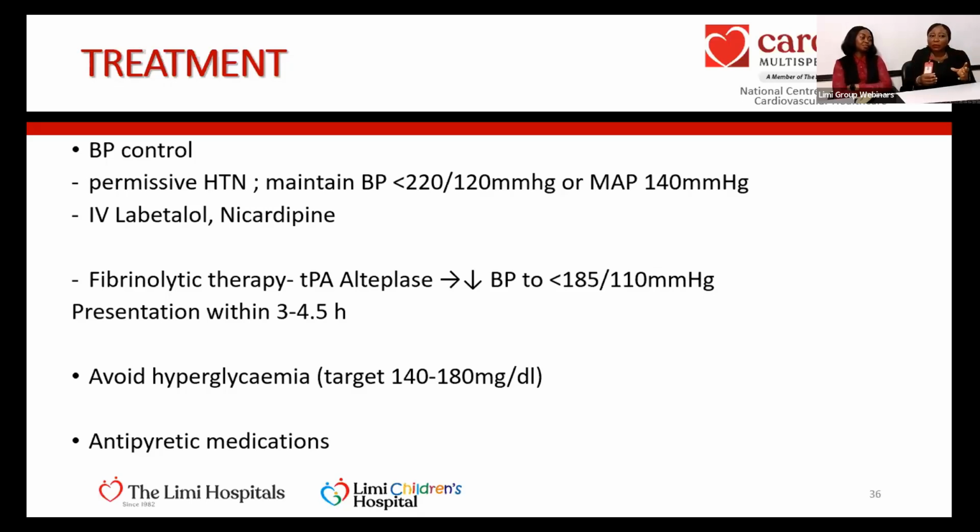So once you're dealing with a blood pressure that high, we allow that permissive hypertension. And then the preferred antihypertensive we want to use at that time to give a controlled blood pressure that you can monitor is IV labetalol, which is readily available. You can use your IV nicardipine, but labetalol is readily available. We can give it, and we can control it because it can also be given as an infusion apart from the initial bolus if the blood pressure is greater than the 220 over 120 we've talked about.